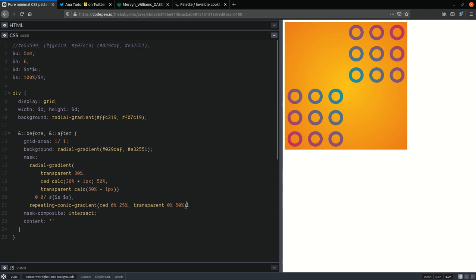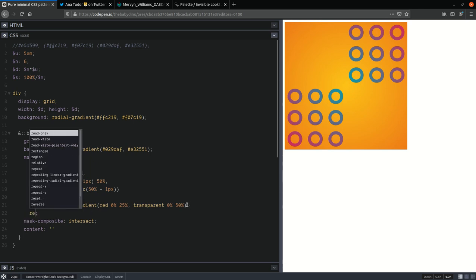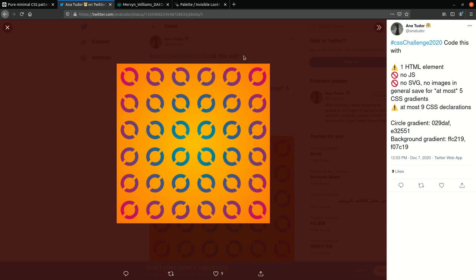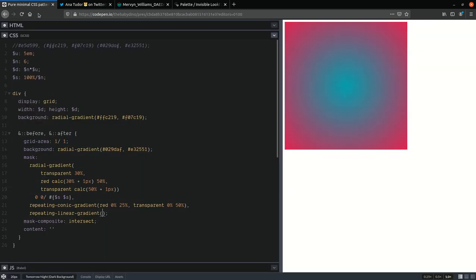Okay, then we'll be having another repeating gradient. This time it's going to be a linear one, and let me just show you a little bit. So here, if we go diagonally, we're going to have 1, 2, 3, 4, 5, 6. So basically we're going to need to double.